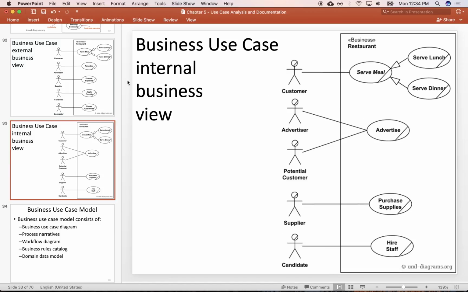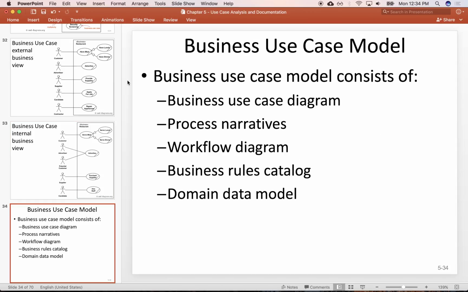Ideally, we could jump directly to the use case diagrams, but oftentimes it helps to start here, and then double click and drill down from a particular set of actors. And so from the end user's point of view, none of these actors are relevant to their particular use case. Process narrative, business use case diagram. Oftentimes it helps to document a workflow diagram. We'll come back to workflow diagrams. We'll see examples of those.